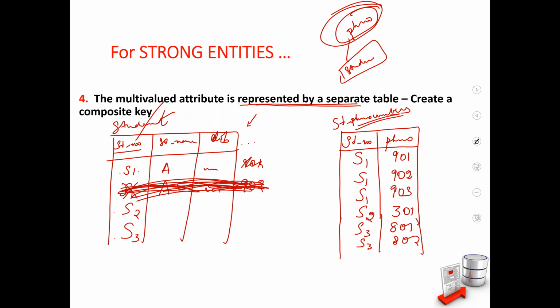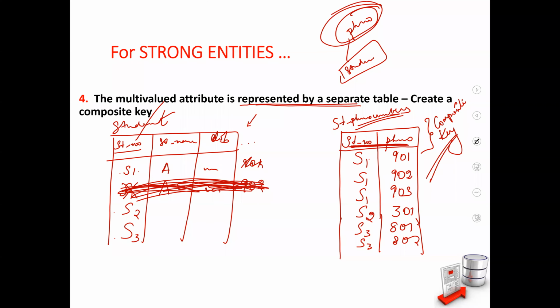Now, you need a primary key for the table. Tables can never exist without a primary key. You cannot have S1 alone as the primary key over here. Taking phone number as the primary key is also not sensible. So what you have to do is, here, the primary key will be a combination of 2 keys. The primary key will be a combination of the primary key of my parent table plus the new field which I am adding. Now, when the primary key is a combination of more than one key, you call it by the name composite.